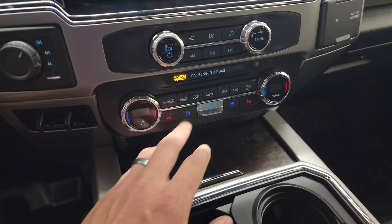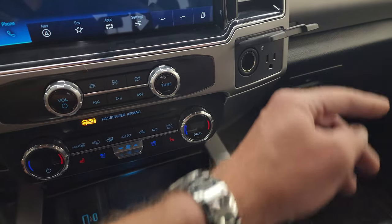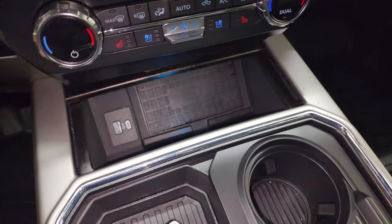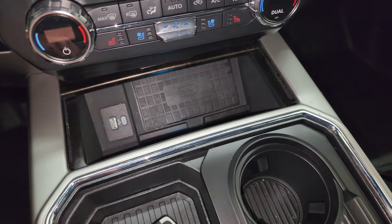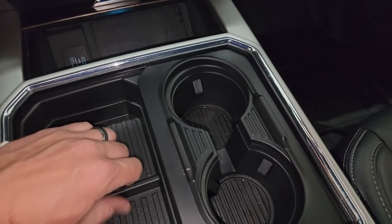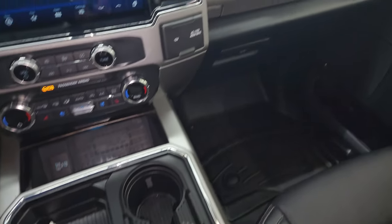These front seats are heated and cooled on both sides. And you get a 12-volt power point, 110 volt, 400 watt max plug-in. Get the wireless cell phone charge pad down there, USB, USB-C, keyless entry, remote start, power drop down tailgate. You get two cup holders, and then you get four cup holders like that. Dual glove boxes and the passenger side floor mat and seat are in excellent condition.